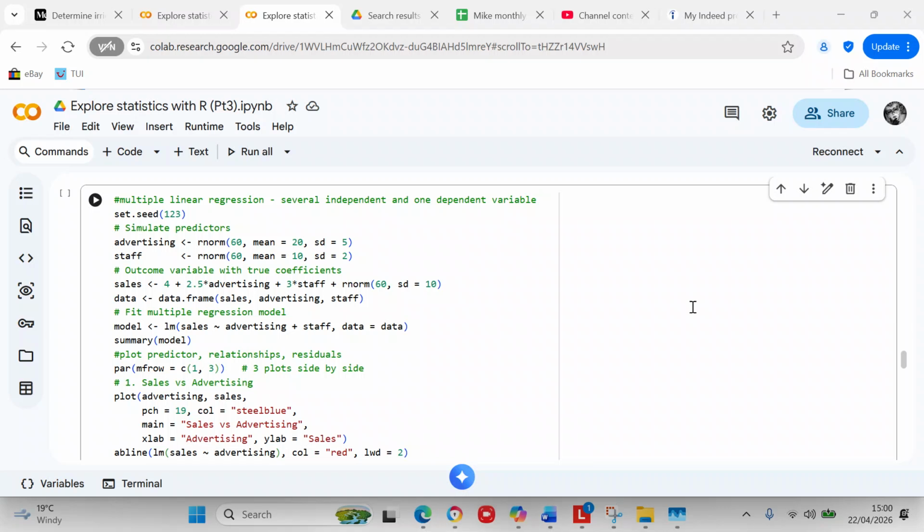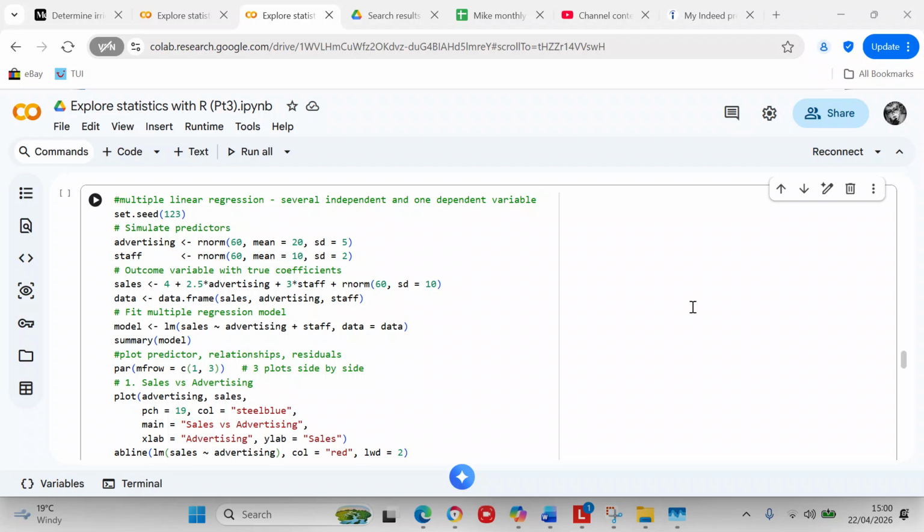how they create simple linear regression as well. So this video is going to be on multiple linear regression, and it is different from simple linear regression, where a simple linear regression has one independent variable, usually x, and one dependent variable, usually y. Well, multiple linear regression is you have more than one independent variable, being x1 or x2 or x3, and only one dependent variable, being y.